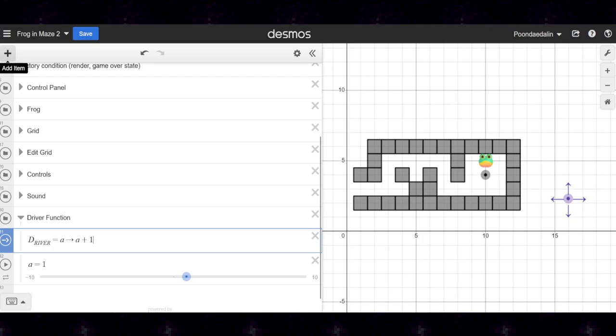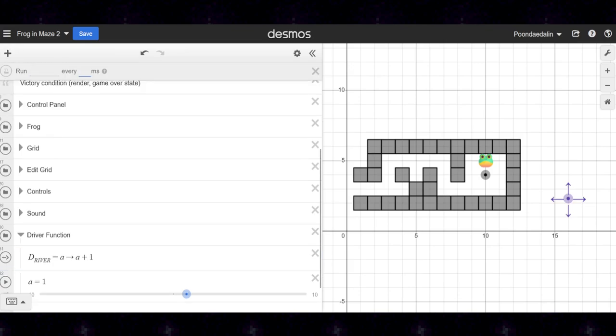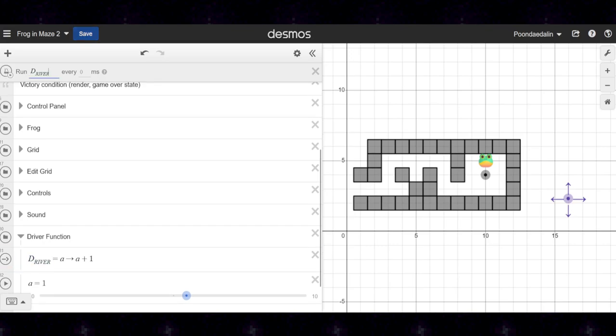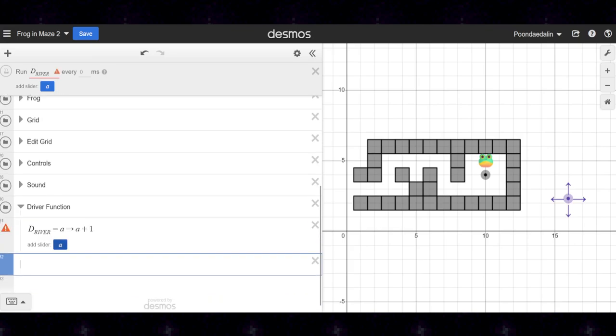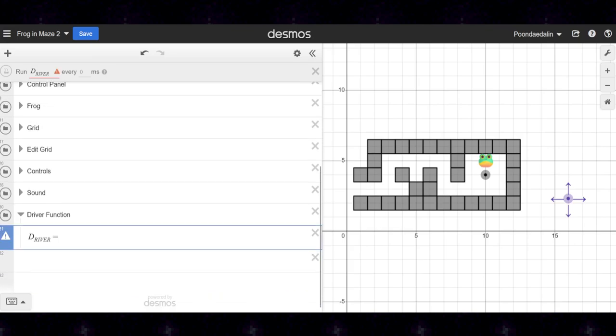Now that I have actions enabled, I can add a ticker which will trigger automatically every however many milliseconds, and it defaults to 0, so it will just go every frame that it possibly can. And if I chuck in the driver here and let it run, every single frame it will update this. Now, this is not really what I care about. Instead, what I'm going to do is let's change this a little bit. I'll come back to the driver in a moment.